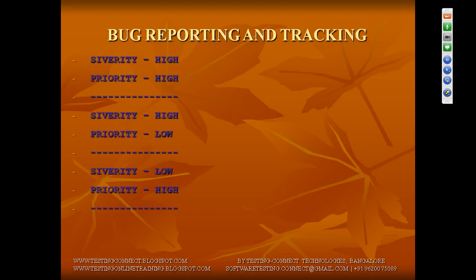Okay, so severity is low, priority is high. That means it's not at all impacting your daily activity, yet the developer has to fix this issue immediately. Your company name is misspelled, let us suppose Barclays Bank's spelling is wrong. At that point of time, it doesn't impact your functionality, right?